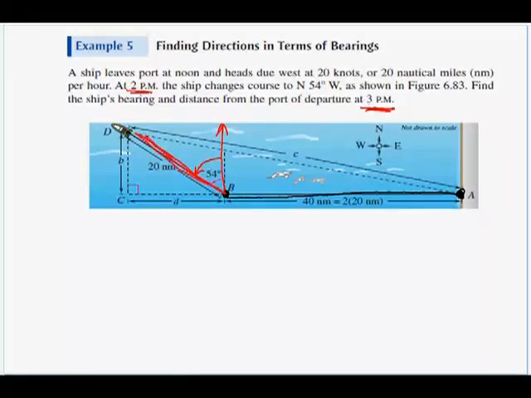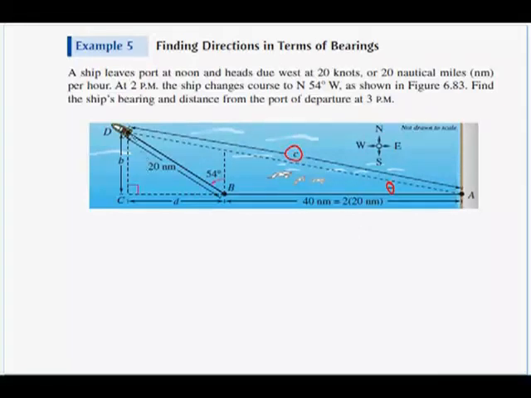And what we are asked to find is the distance from port and the ship's bearing from its point of departure. So if the boat is up here now at point D, the distance from the harbor is going to be this distance C. And if we step back and look, that is the hypotenuse of this big right triangle. So we want to find that hypotenuse. We also want the ship's bearing from the point of departure, so they're asking us to find this angle. We started out heading due west, and then we turned a little bit to the north. So we have an angle here. We want to know that bearing from the port of departure. So this angle theta we want, and we also want the length of side C.